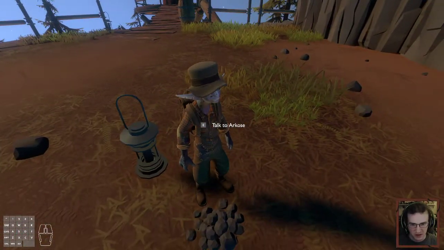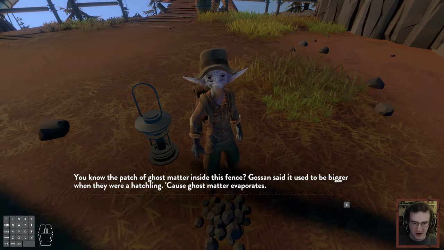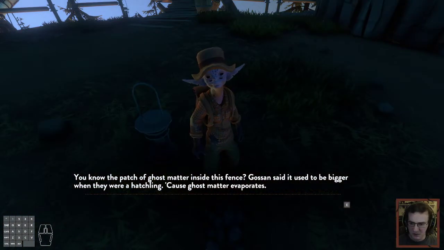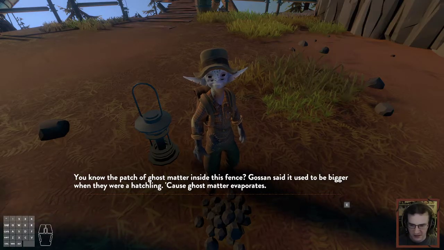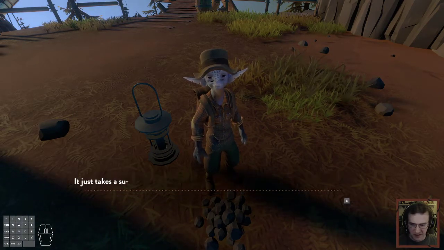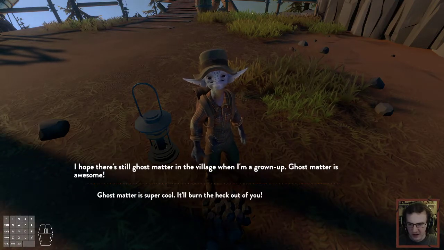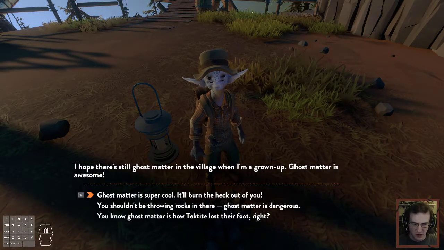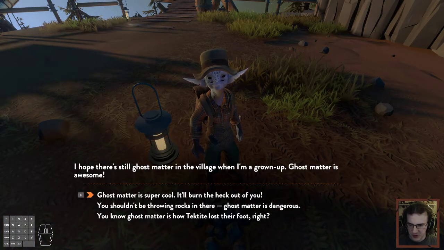Hey child, what's up with the crazy rocks? Hi, astronaut. You know a patch of ghost matter inside this fence? Gauzen said it used to be bigger when they were a hatchling because ghost matter evaporates. It just takes a super long time to go away. I hope there's still ghost matter in the village when I'm grown up. Ghost matter is awesome. Ghost matter is super cool.